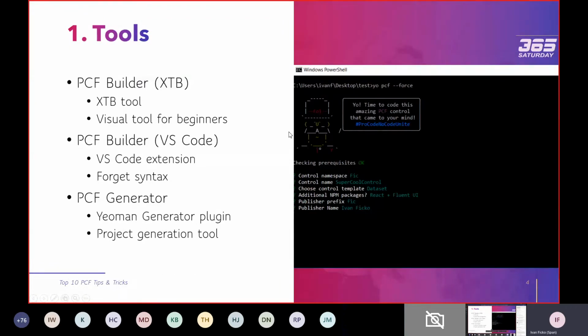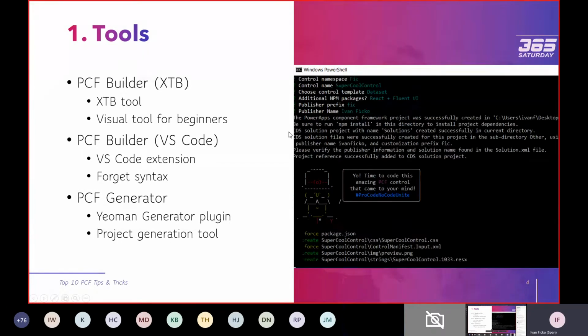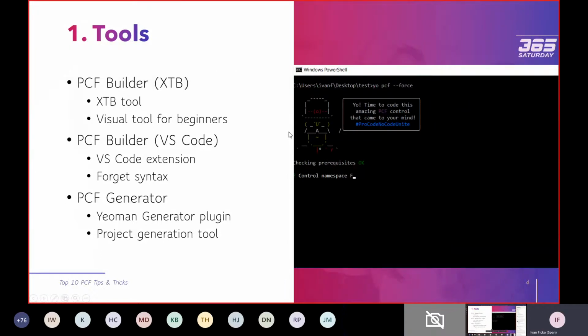And the last one I want to talk about is the tool created by myself. It's a PCF generator. I found that the out of the box CLI for initializing solutions is missing some things. Maybe people don't get everything as a template so they can start their development.